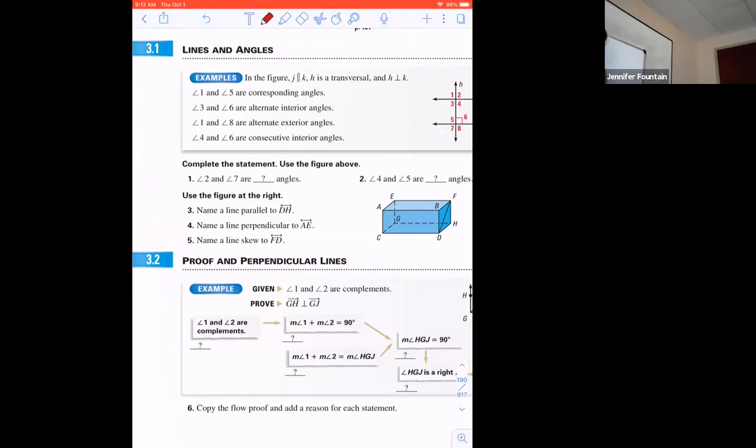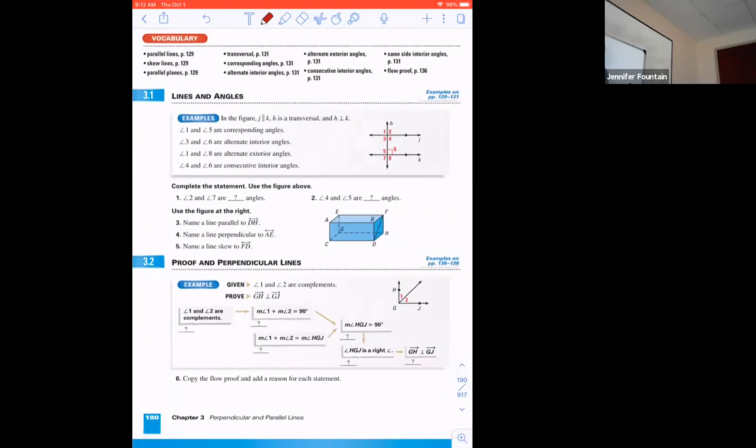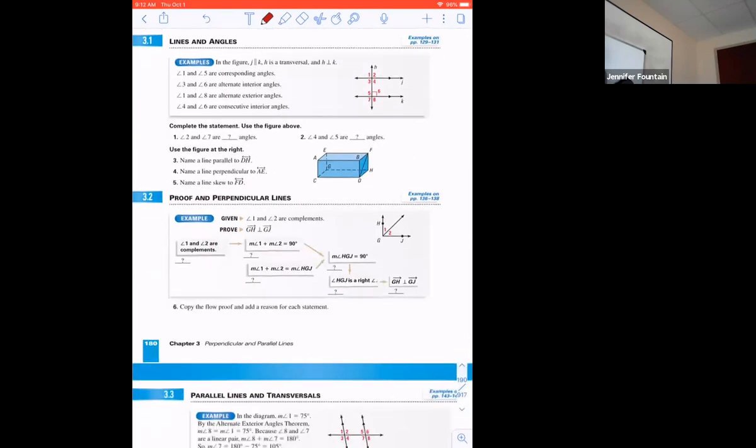For 3.1, let's do this, okay? Everybody ready for this? This time, we're going to swap. We've been doing this, okay? We're going to swap and start doing odds. And this is what I'm going to do. I think I'm going to shift a little bit. I told you guys a minute ago that we're going to start shifting how we do our homework assignments. We will go into this in more depth later. I'm going to be sending you the requirements and the rules. We're going to shift doing our homework.